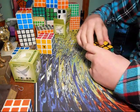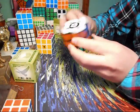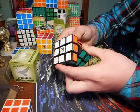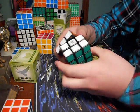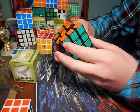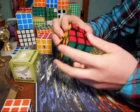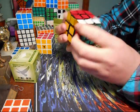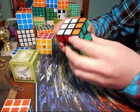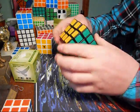Yeah, I like this cube a lot actually. I'm gonna leave it, and the tensions actually feel pretty good. Corner cutting, it's not that bad. Doesn't feel like it would pop. So yeah, it doesn't lock up.